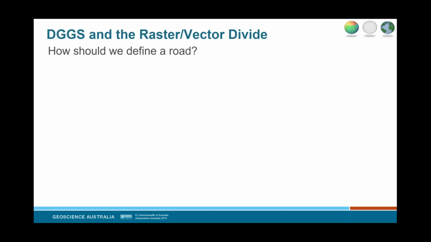And then, oh, well, our screen's divided up into even bits. So, oh, well, we can represent our coverages, our patches that we want to color in. We can color them in on the computer screen. But then when we want to draw wiggly lines, well, it's more efficient for us because we want to save space and save compute power, because that was a vital thing back in the 50s. Well, we don't want to have to draw every single pixel. We just want to say, well, I want to draw a line from this dot to this dot on the screen. And so that led to the vector raster or raster vector divide.